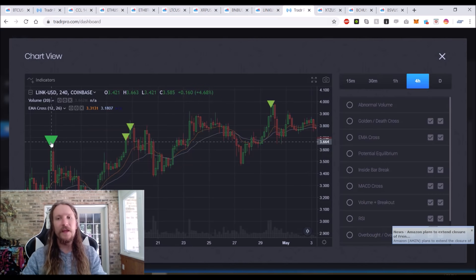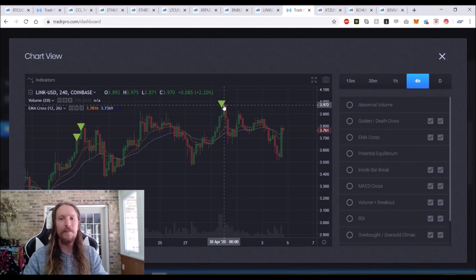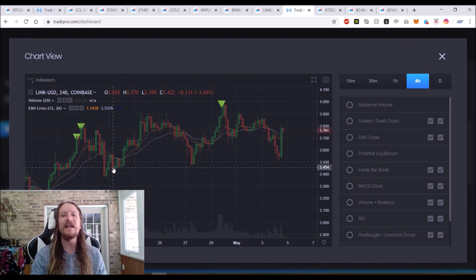LINK on the traderpro.com alerts has been going very well for tops. The super stack alert marked a daily top in mid-April that led to a big pullback, then four-hour tops leading to significant pullback, and most recently another four-hour top. If I'm bullish, these signals tell me to take some profit — maybe take half off every time one fires and reload five percent cheaper, continually lowering my cost basis and selling into strength.